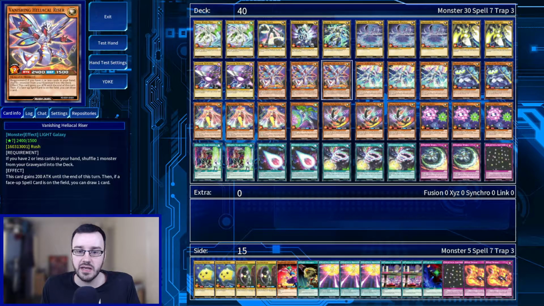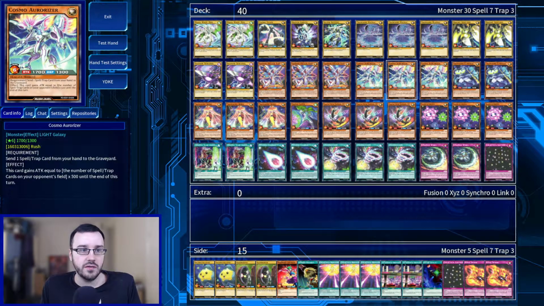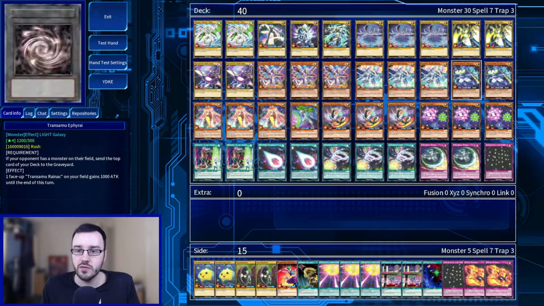So we're not playing any face-up spell cards in the main deck, we might side some in, but it's a bit tricky. Then we're on 3 copies of Cosmo Aurorizer. We can send a spell trap from our hand to the graveyard. This card gains attack equal to the number of spell traps on the opponent's field times 500. So this caps out at 1500, which means this can go up to 3200 attack, which can be very relevant, especially for a 1 tribute monster.